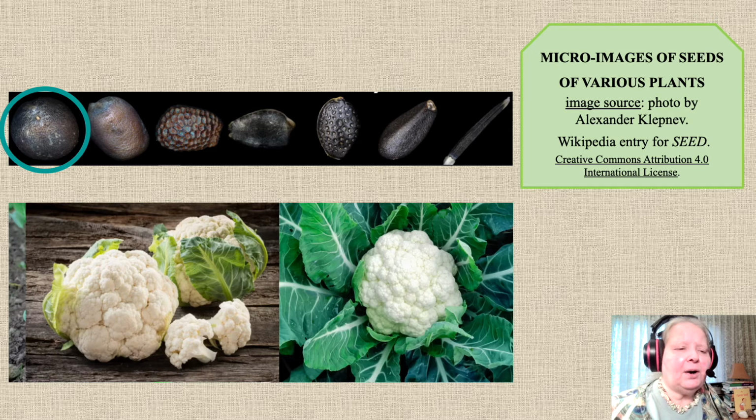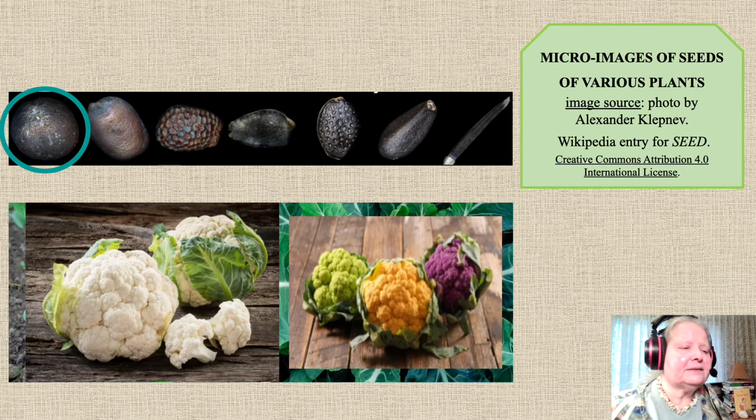The main edible part of both the cauliflower and the broccoli is the flower bud, making them both edible flowers. Those plant people, remember I called them botanists, would tell you that cauliflower is actually in the same family as broccoli and also the same family as mustard, cabbage, and kale. You can choose seeds to grow different colors. You can grow purple, orange, or green.